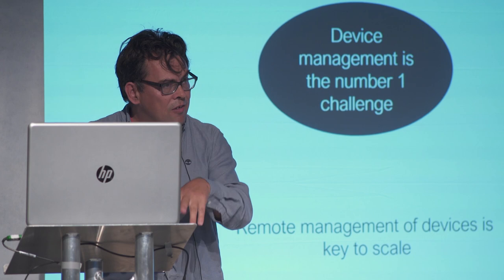Brown coats drive around, they take the devices off, put them in a box carefully, take them back to the lab, the white coats then minister to them. We're not going to train an army of people to use oscilloscopes and do debugging whilst halfway up a lamppost. What we're going to do is essentially a return to base process. But again, this is about the process of managing your estate and managing the devices that exist within it.